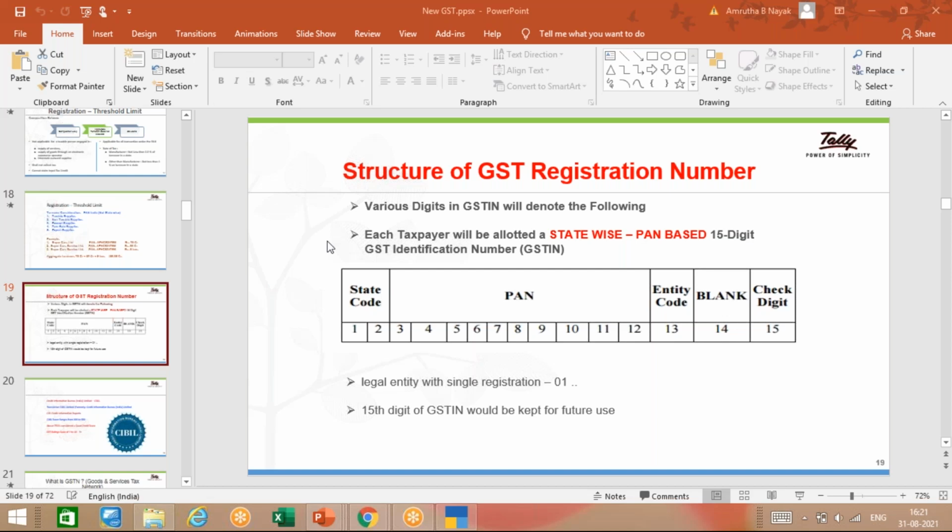So these are codes to keep them unique. Your state code will be common if you are in the same state. The check digit is based on your business. The entity code is based on what type of goods you handle. The PAN number is unique to each and every one, so automatically the GST number is different for everyone. You will not have the same GST number. It will be completely different, and state-wise also it will change. Is this clear, everyone, with the GST number?